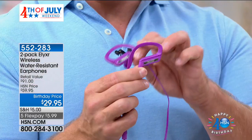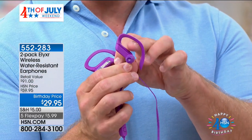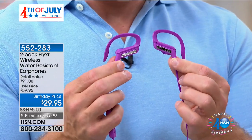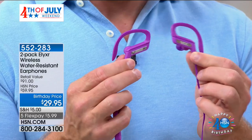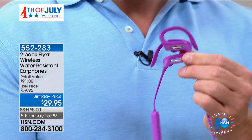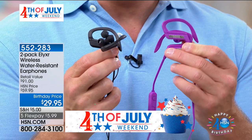And what Elixir has done is they've designed this after that really premium brand, with that over-the-ear hook, so it's nice and comfortable. It's adjustable, which is great. It also has adjustable ear tips that we give you. And this premium brand would charge over $100 for one pair, closer to $200. When you look at this price, you think, oh, $30, I'm going to get one. No, remember, you're getting your choice of color, and then everyone gets a black pair. It's bow and go, gift and keep if you'd like. They're individually boxed, so really it's a phenomenal gift.